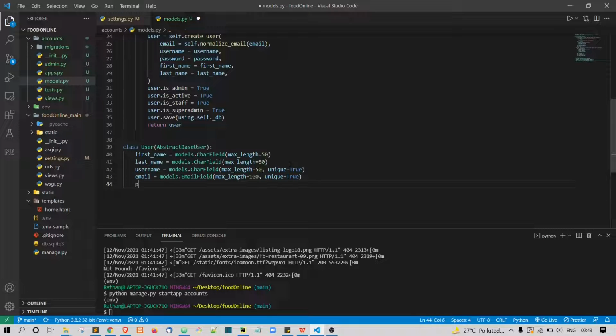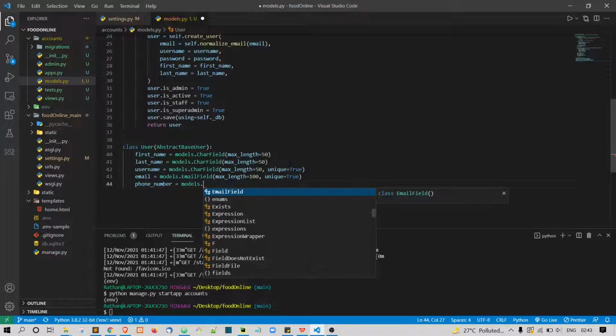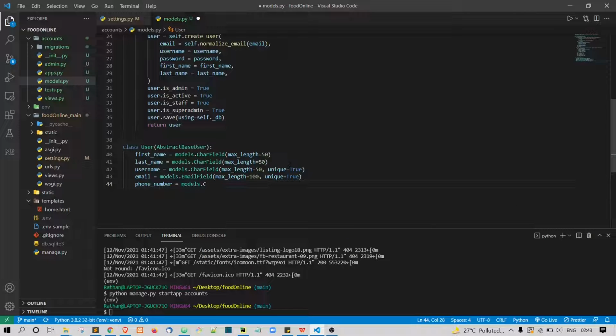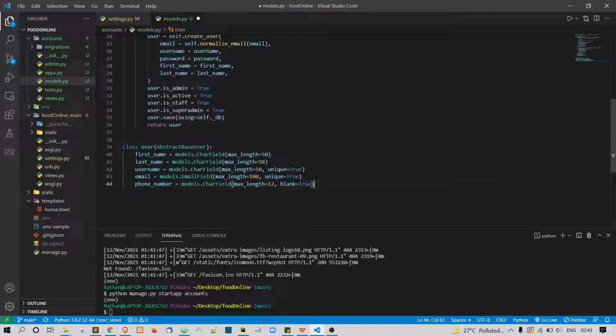And phone_number is equal to models.CharField, max_length equal to 12, blank equals True. This phone number we can set as optional. And there's one more thing, the role.